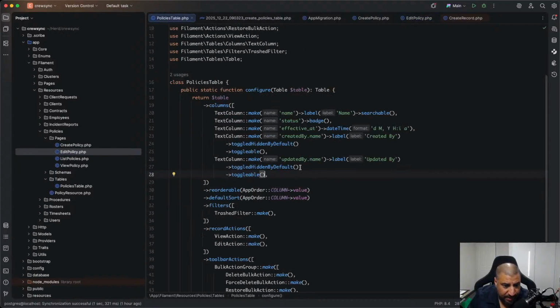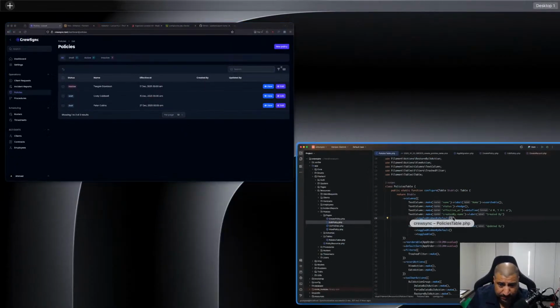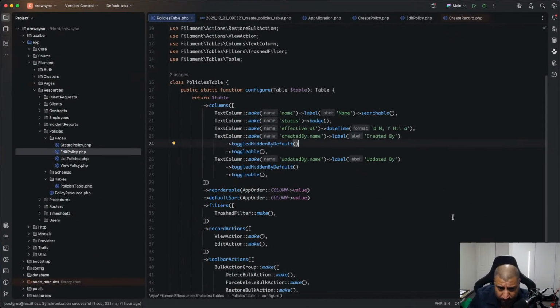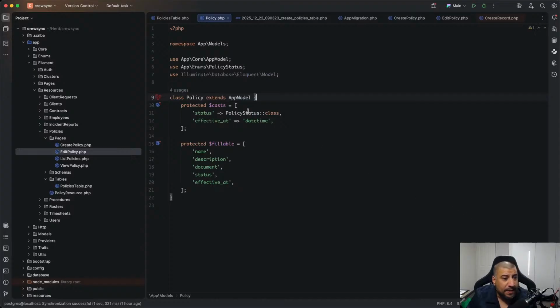Policies table, updated by dot name, created by dot name. All right, so is it not fillable? Policies, it does inherit from the model.